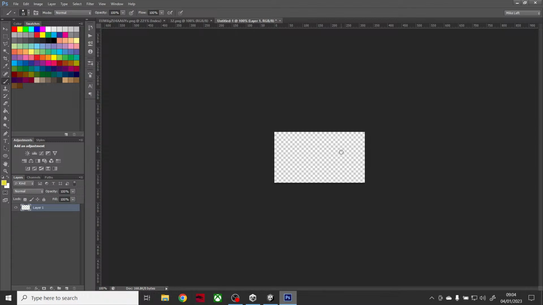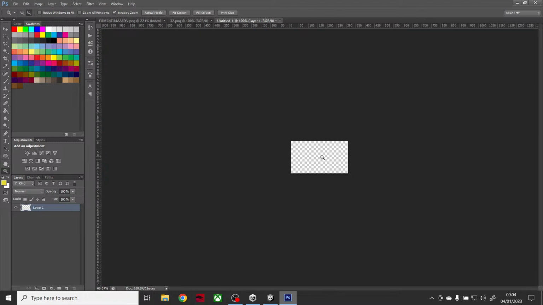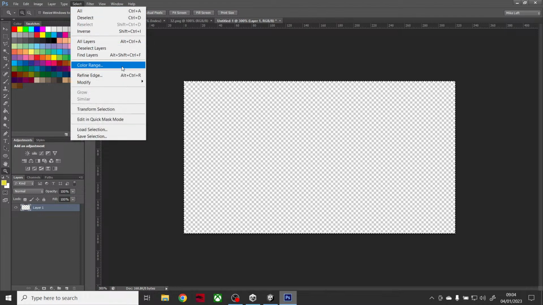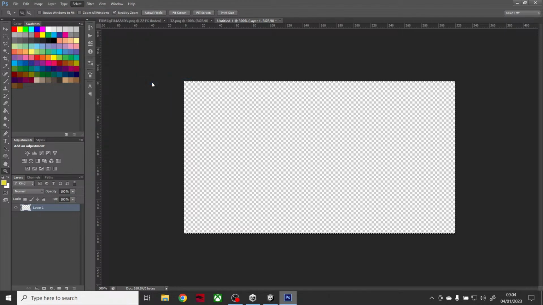Thank you. Okay, zoom. And let's select all and select Modify, Border, I don't know, 5. And let's go for a red and fill.